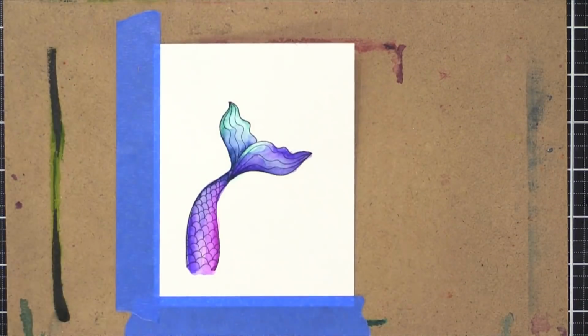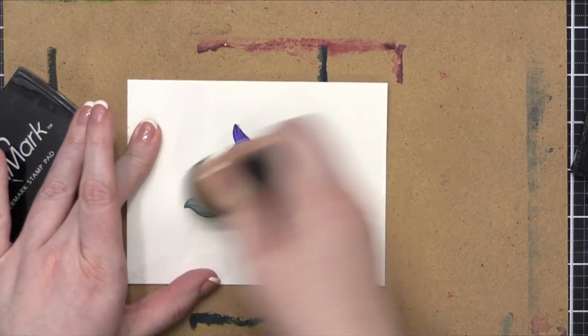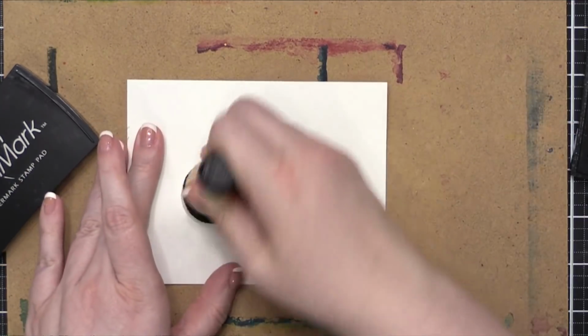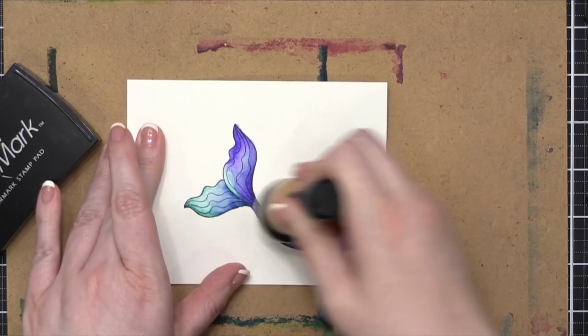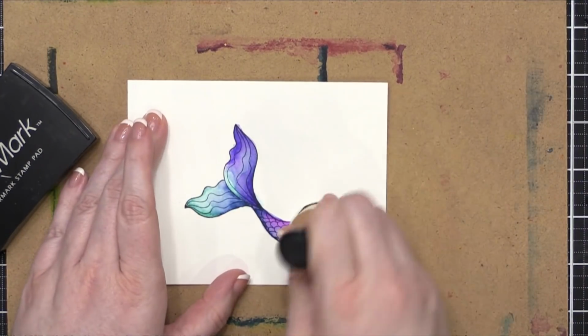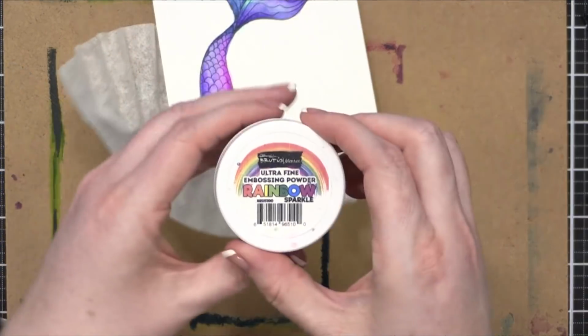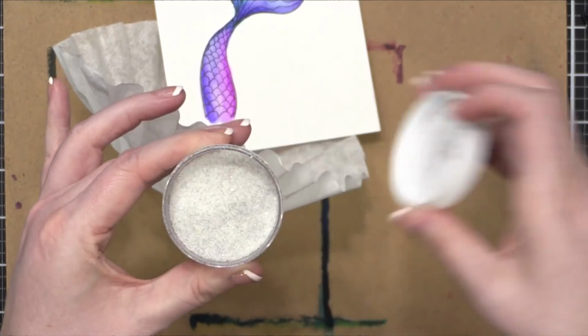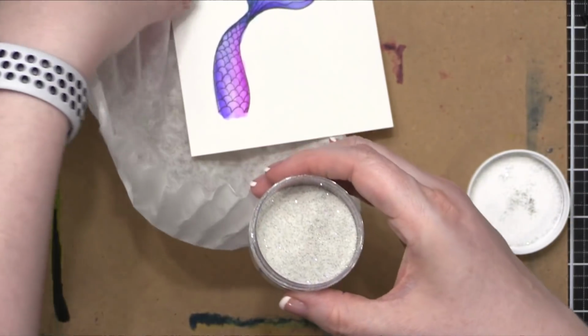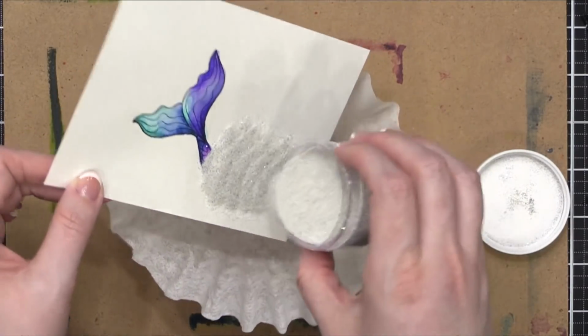And now I'm going to add a second type of embossing powder on top. I'm using that same method I used before with the mini round blending tool, just transferring that Versamark ink directly on top of this mermaid tail. I'm going to be using an embossing glitter from Brutus Monroe. This is Rainbow Sparkle, and it's sort of like a clear embossing powder that has glitter mixed in with it.